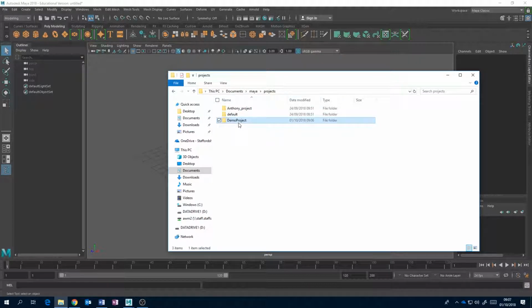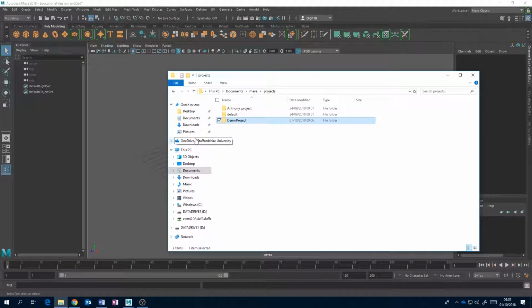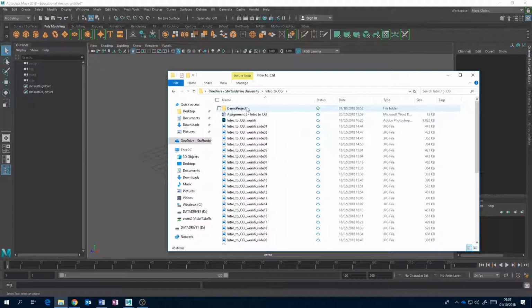And then at the end of the session, remember, make sure you save everything, select it, copy it, and put it back onto your OneDrive. Now, you can save multiple iterations if you want, or you can overwrite your old one. It might be worth saving multiple iterations of it, just in case something corrupts. You should have enough room on your OneDrive to store loads of stuff, so there shouldn't be any worries about space there.